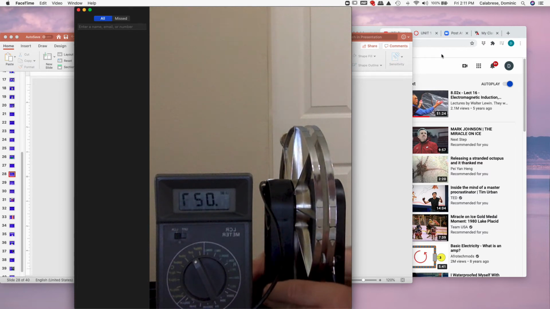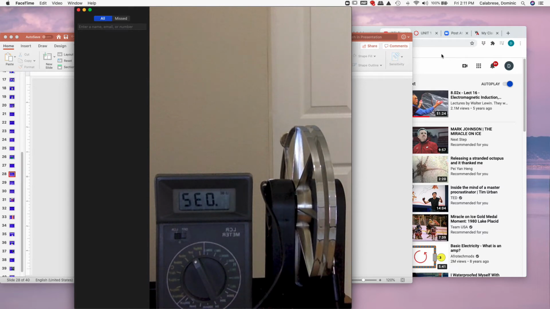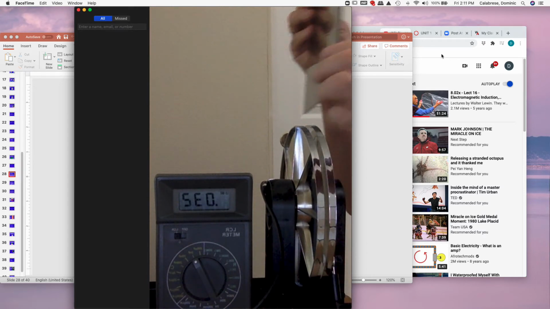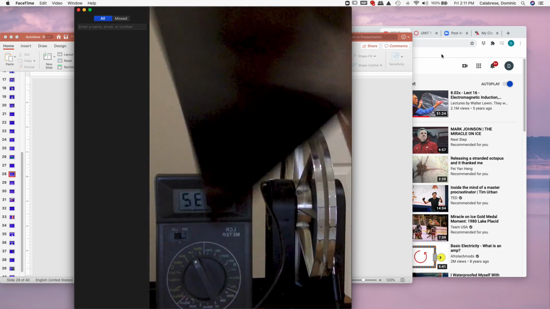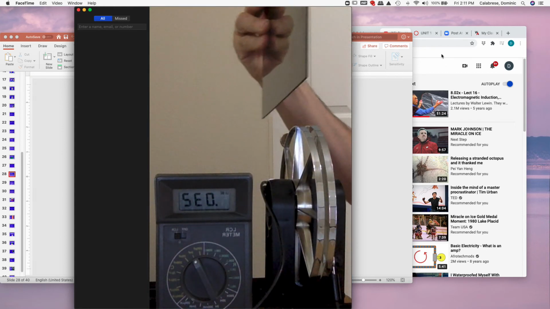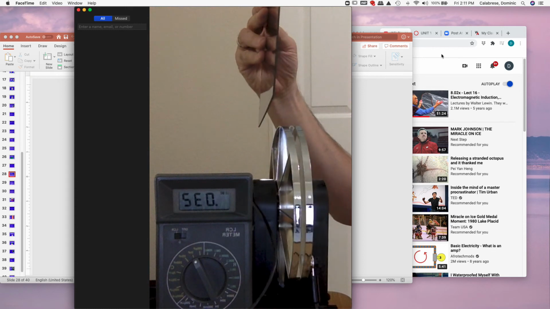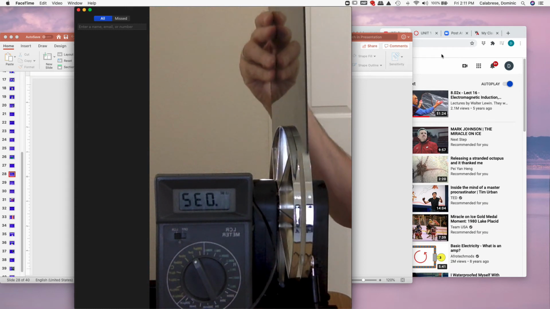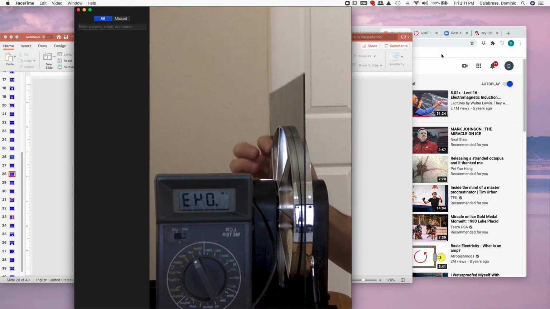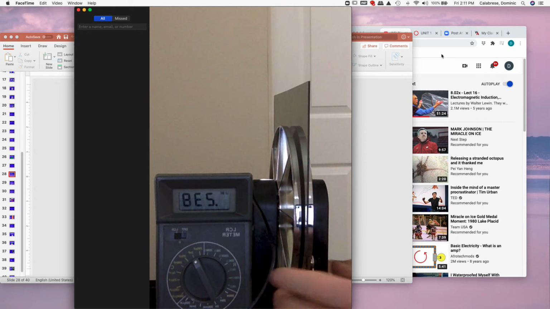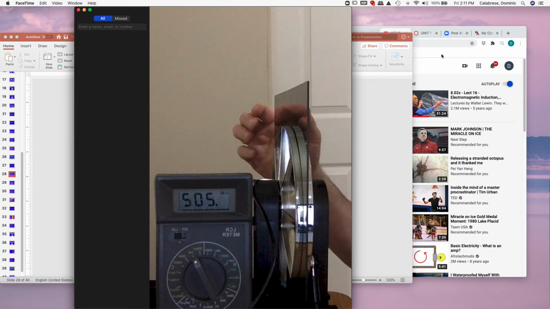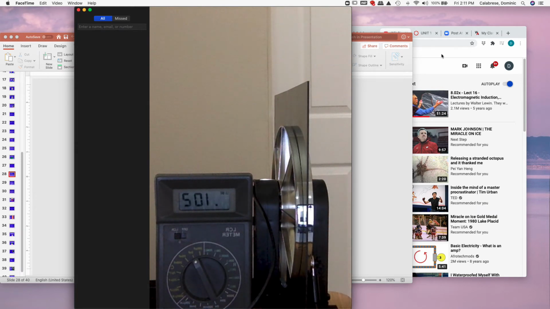So I'm measuring the capacitance of the system. Let me decrease the plate separation a little bit. And then what I'm going to do is insert this material in between the plates. So this is going to be my dielectric. I'm going to insert it between the plates, and you'll see it increases. In fact, let me do this again, but I'm going to make the plates closer. I'll have it in between.